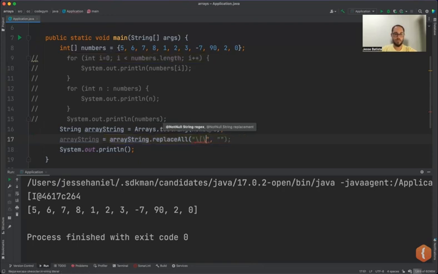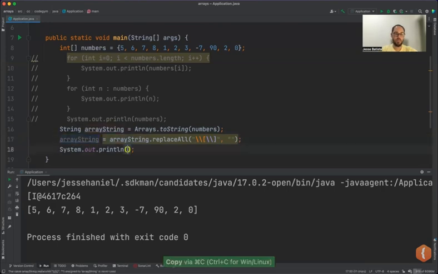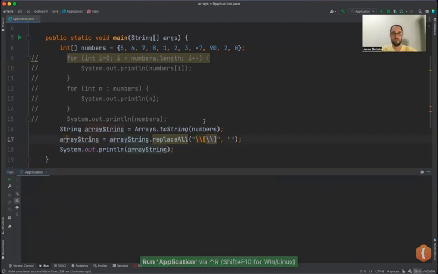This is wrong. Maybe this way. Oh, it looks like I got it. Then the array string. Let me first check the results and then I will explain.